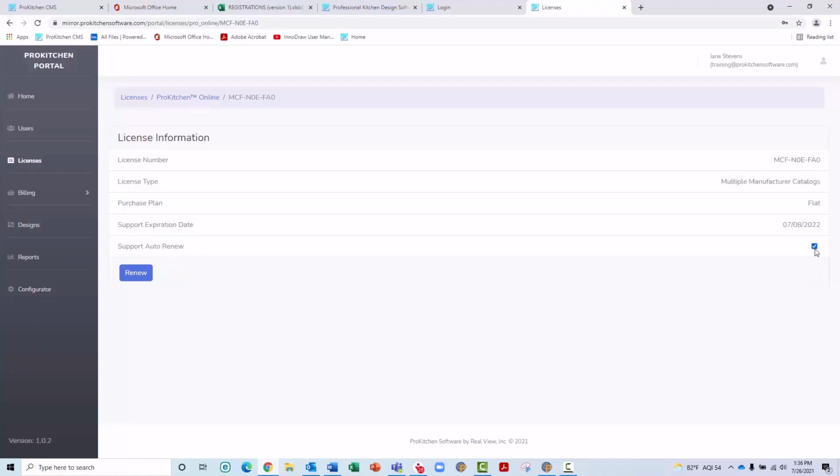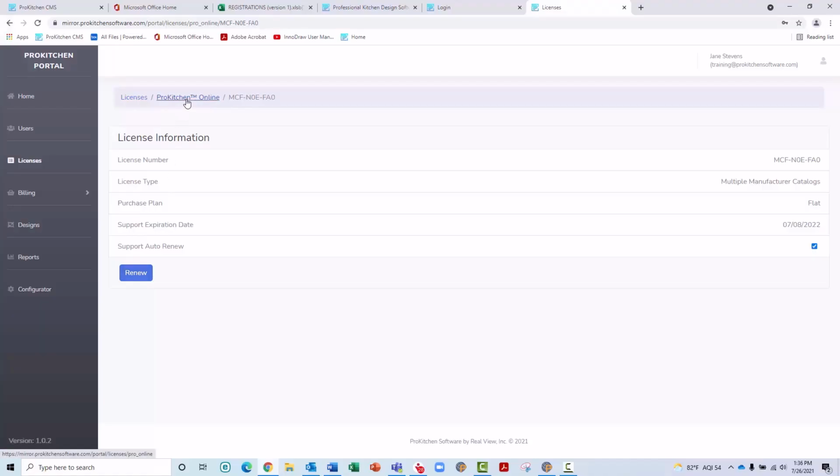To change the auto-renewal status, left-click in the box to check or uncheck this option. Once you have chosen auto renewal or not, you may left-click the Renew button to renew the license, or left-click the product type at the top of the page that displays after licenses, or the back button on your browser.